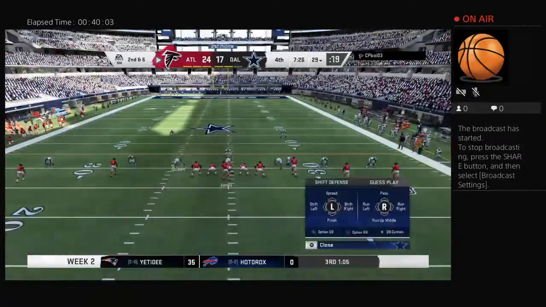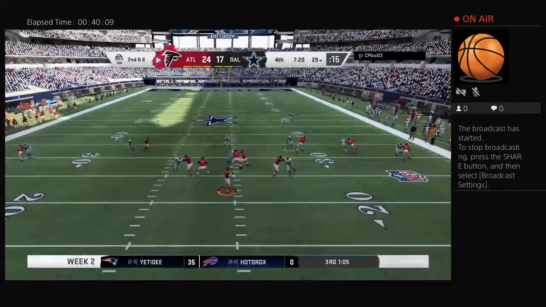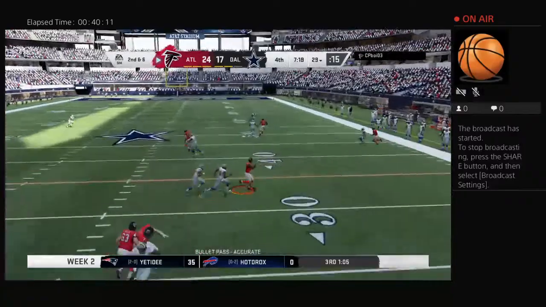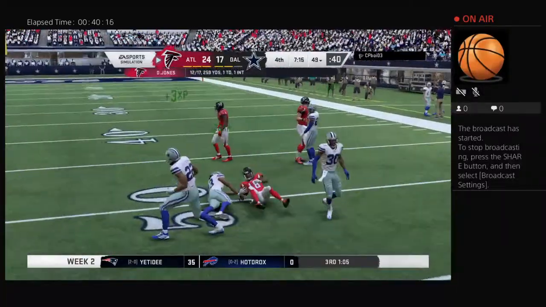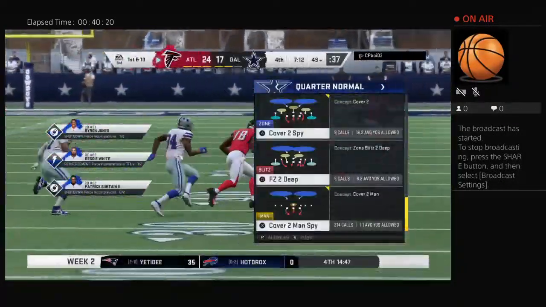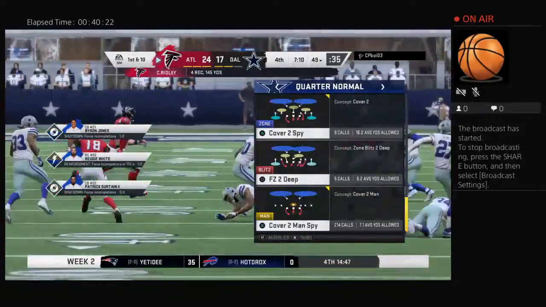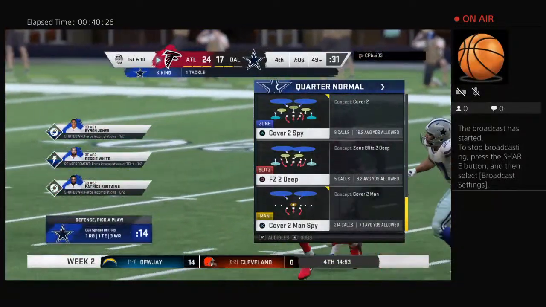2nd and 6, just inside the 30. And he gets this one to Ridley, complete. And they nearly get this all the way to midfield. Mark him down at the 49. That one good for 20 on the catch and run. It's a nice completion, a little bit of run after catch as well to create the yardage that they got.